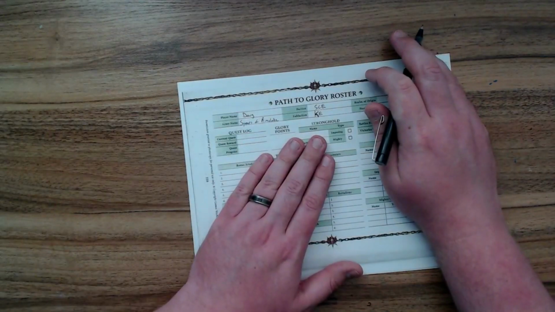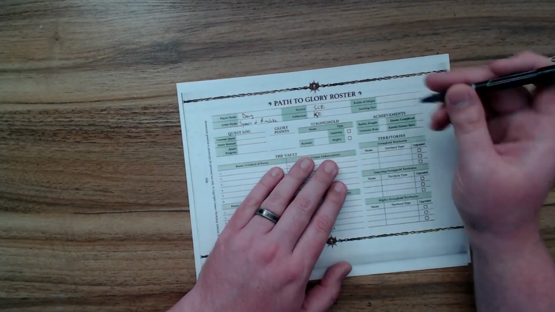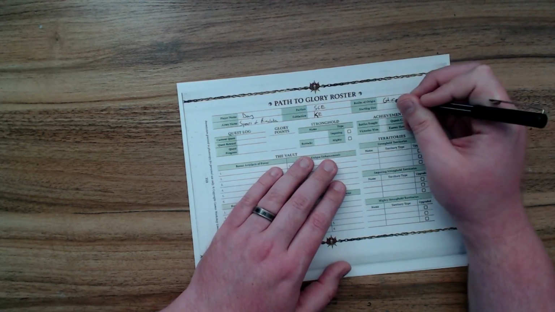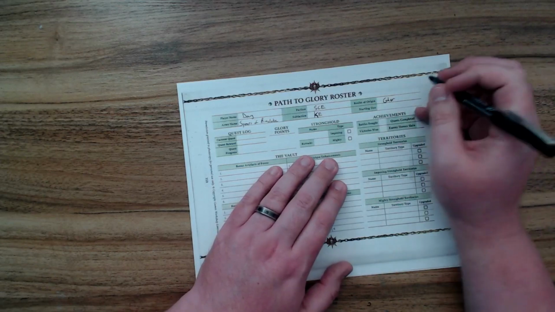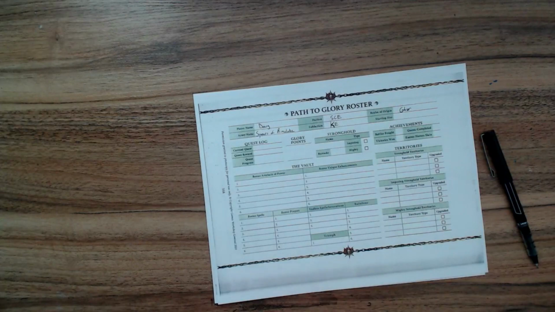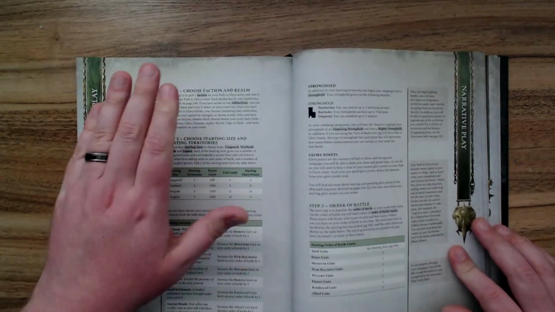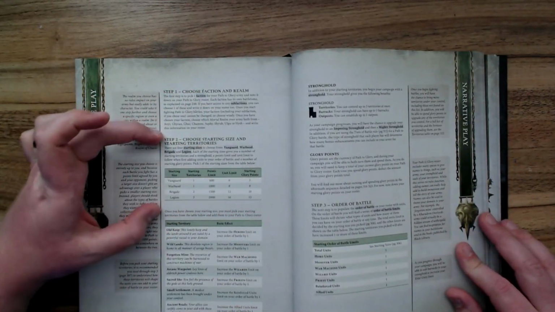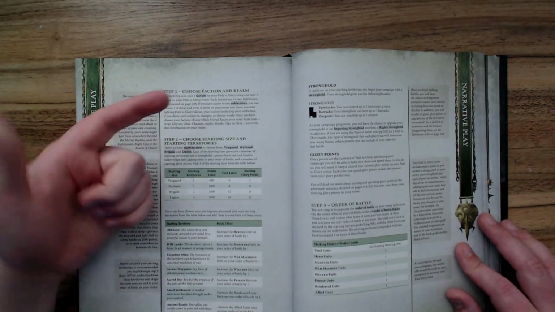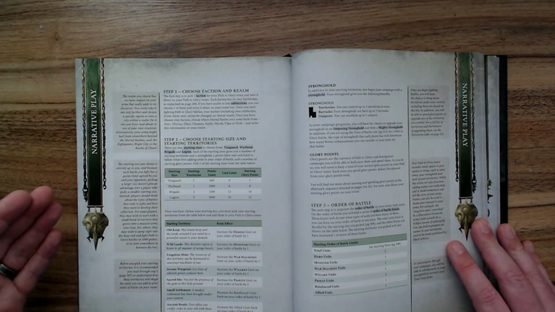You do not have to choose a sub-faction at all. You can do whatever you want. Now, realm of origin, I'm going to say Ghur. These are Huntsmen who are trying to purge the realms of beasts and that kind of stuff. And then you have to determine your starting size. Now, if you watched my last video, we talked about this, that if you were to look at the Path to Glory section here, step number 2, starting size, this determines how many territories you start with, how many Path to Glory points you start with, and then the number of units that you can have on your roster at any given time.